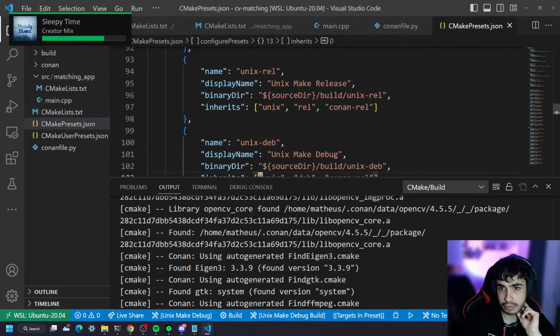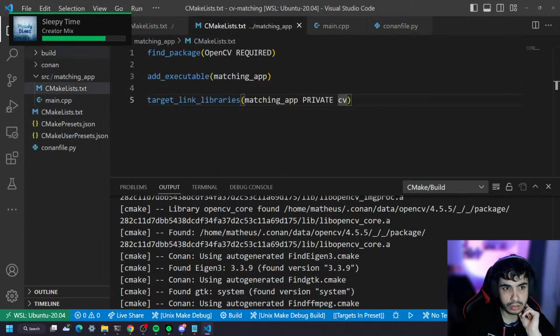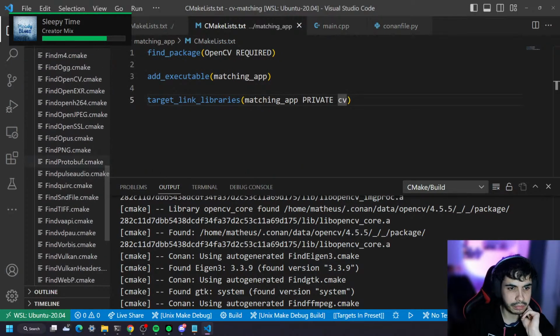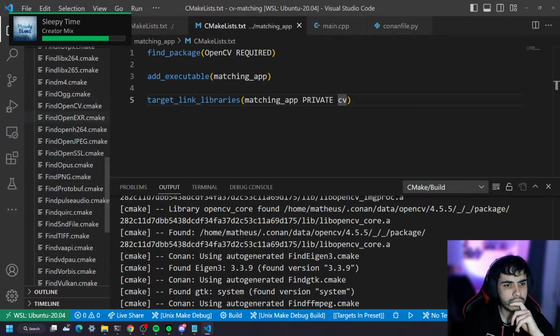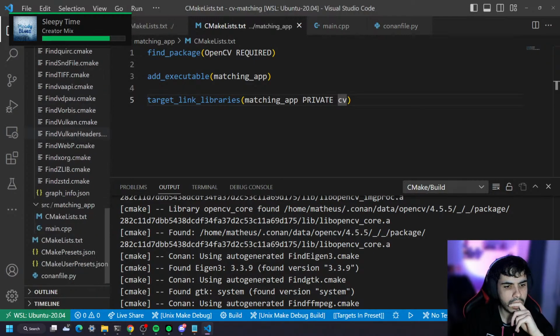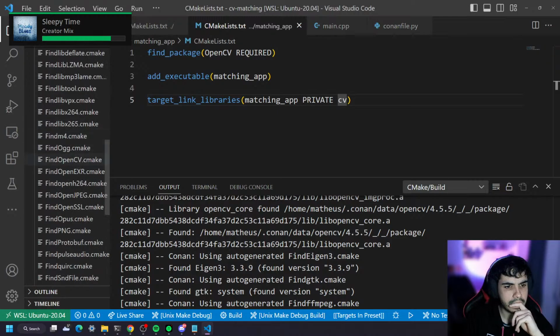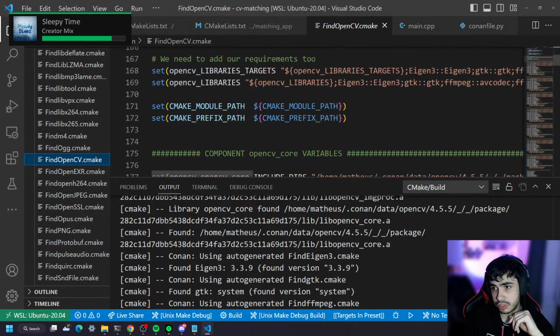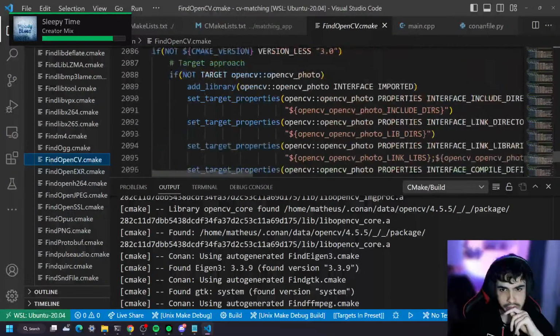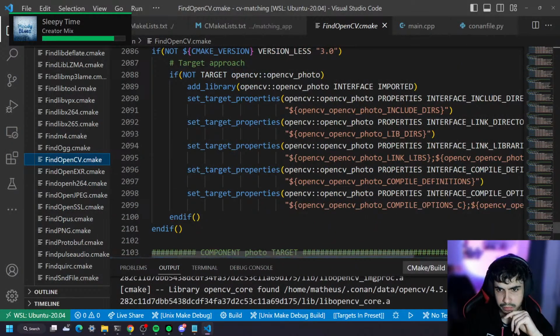But anyway, what else were we looking at? We were looking at the find OpenCV package here, the Conan package, because I want to know which library it's linked against, right? And this usually tends to be the very bottom.